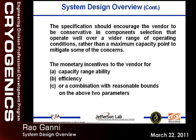With passive components like heat exchangers, a bigger size will not bother as much as with an active component. If you make a compressor bigger or turbine bigger, yeah, it can have a devastating effect. But a passive component like a pipe or a heat exchanger, being bigger is not as bad on the performance as an active component. So you need to write your specifications, encouraging vendors to select towards a cost-effective higher side. They may not recognize this unless you bring it to the point and encourage them in your design process and your specification. That's one of the things I learned when I became a user. I said, hey, why should I pay more if I allow them to pick more standard blocks where conservativeness is built in?